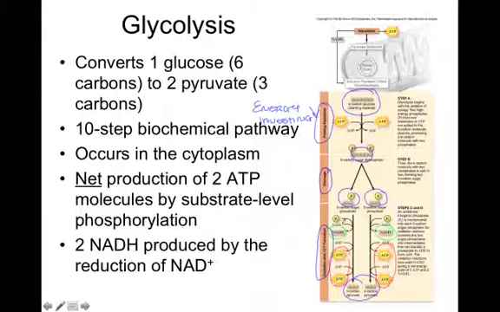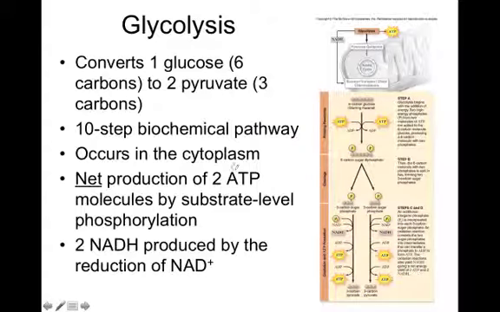So in this whole process, we began with a 6-carbon glucose. It's now been split into 2 3-carbon pyruvates. We have a total of 4 ATP produced and 2 NADHs. So we've tracked all 3 components that we need to track: carbons, ATPs, and NADHs. So overall, in the glycolysis pathway, we have a net of 2 ATP because we invested 2, we got 4 out, and that equals a net of 2. The gross production was 4 ATP.